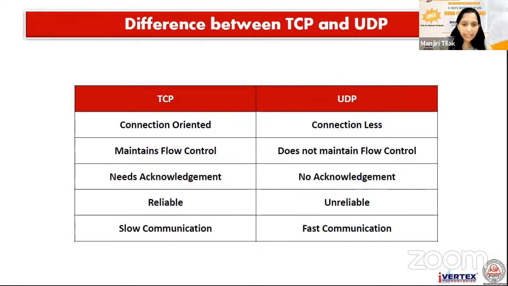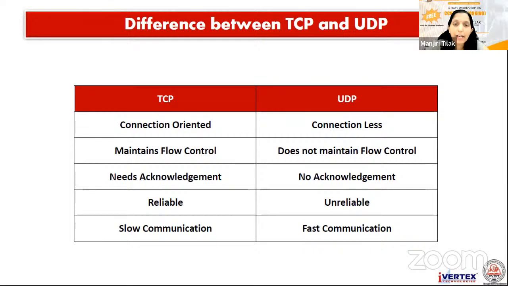So this is what flow control is. If the receiver is ready to receive 5 bytes, the sender can send 5 bytes. If the receiver cannot receive 5 bytes, then the sender will adjust according to the receiver. This is what flow control is. So TCP is going to maintain flow control, but UDP will not do that. UDP will not care whether the receiver is receiving it or not. UDP will continuously just send the data. So that's why it is said UDP does not maintain any flow control. Okay. Now, the third point is what?